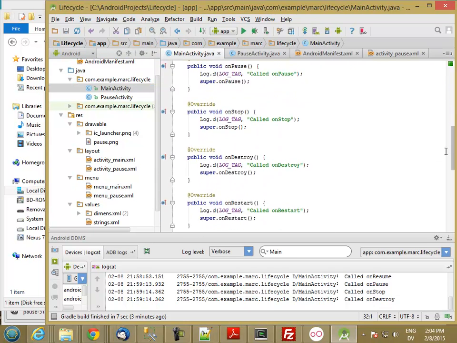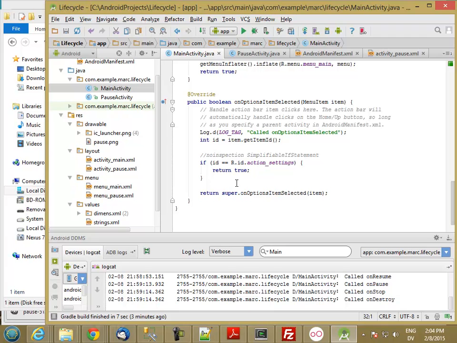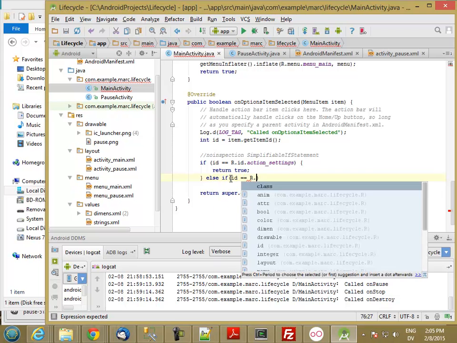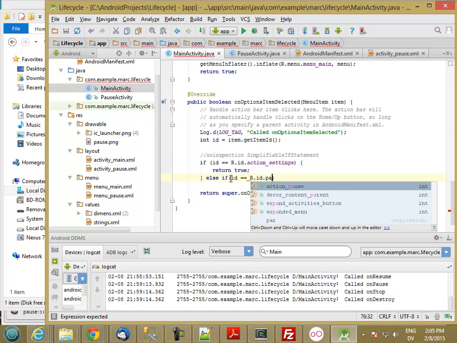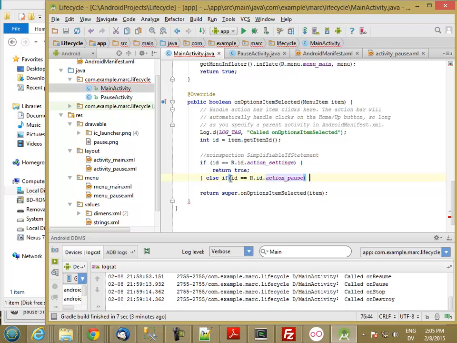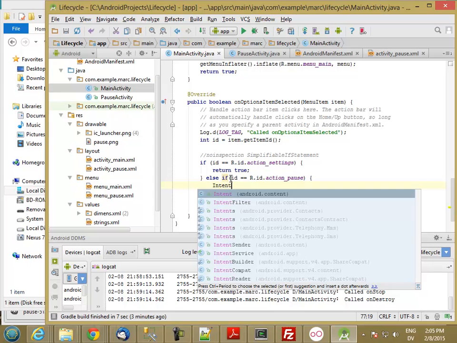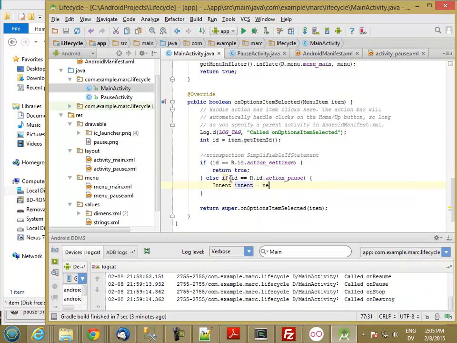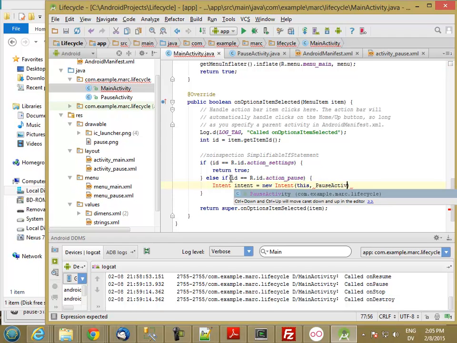So if the ID is equal to R.id.action_pause, then we want to create a new intent, and our intent is to launch the pause activity.